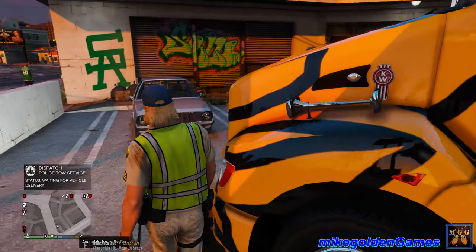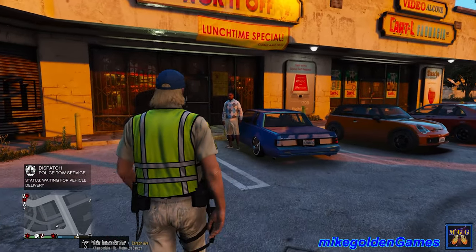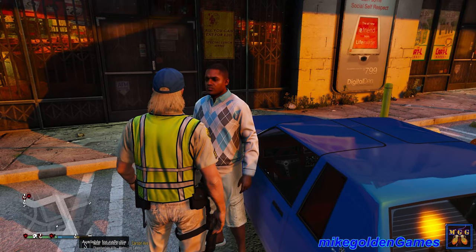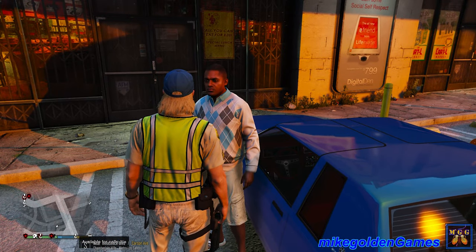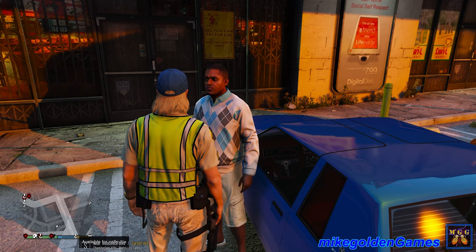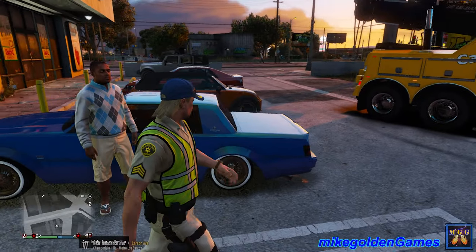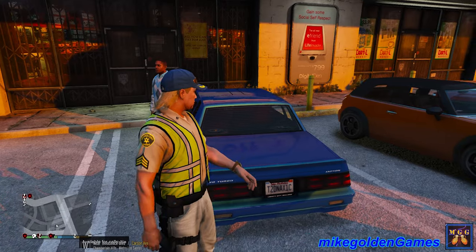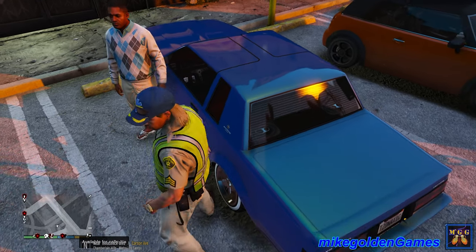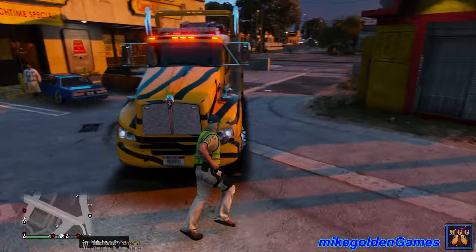All right, dispatch, we're going to make contact with the owner of the vehicle. Hey man, Joe Exotic with Exotic Towing and Recovery. How's it going, man? Okay, so I don't know how you're actually supposed to make contact with the driver, but with the tow truck mod, it says you should be able to speak with the driver. But I don't see that anywhere. Okay, but I need to get inside the vehicle here. Looks like we should be good. Let's go over here and hook it up then.